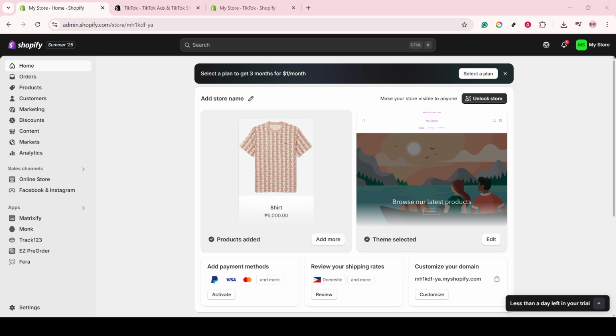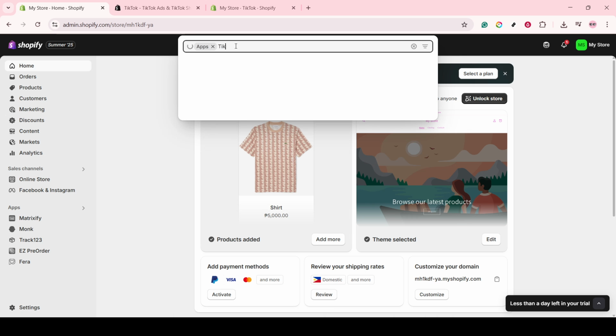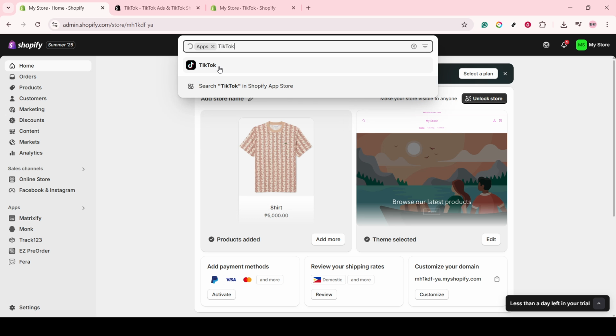To begin, head over to your Shopify admin page. From there, look towards the left-hand side of your screen and find the Apps section. Selecting this will take you to a convenient section that helps you manage and enhance your Shopify store with various applications. Here, we'll specifically focus on TikTok. Using the search function, type in TikTok to pull up the application that's perfect for your sales initiative. Once the search results appear, go ahead and select the TikTok Sales Channel app.